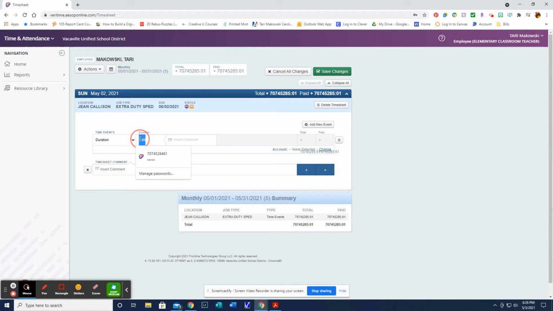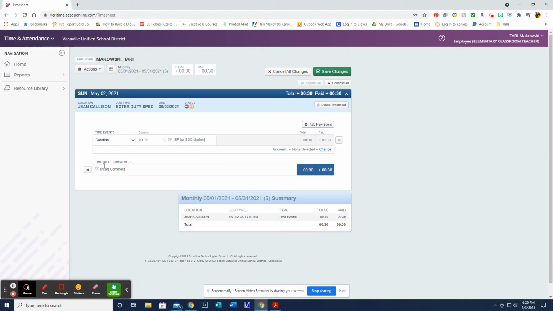If it was for 30 minutes, 0:30. Okay. Then I'm going to insert a comment. IEP for SDC student. If it was for my own student, I would put IEP for TM, the student's initials. I would not put the student's name in, but you can put the student's initials in. Check. 30 minutes. I'm being paid 30 minutes. Okay. The account, you don't worry about that at all.